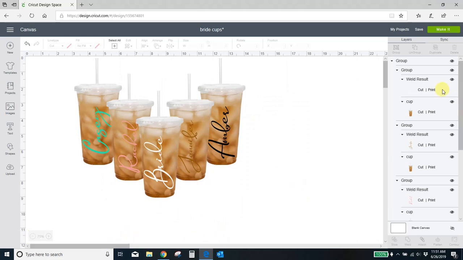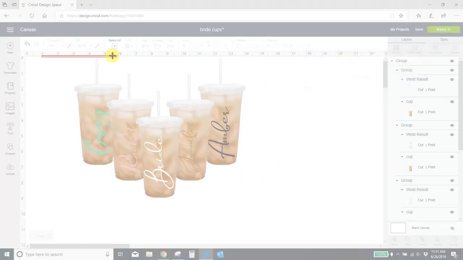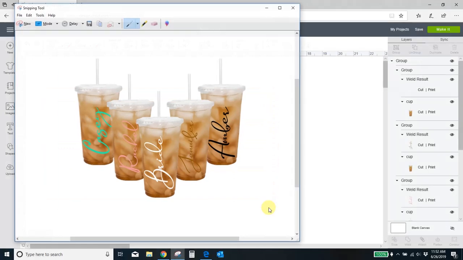You see, I could actually use this as a product mock-up. If I take my snipping tool and save that, now I have a product mock-up. I don't have these physical cups right now. I ordered them, but they aren't in yet. So I made this mock-up and I put the names on them. And I can actually put this online to display what these cups would look like with the names on them. And I made that mock-up right from Design Space with my snipping tool. It works just the same with your Grab tool.